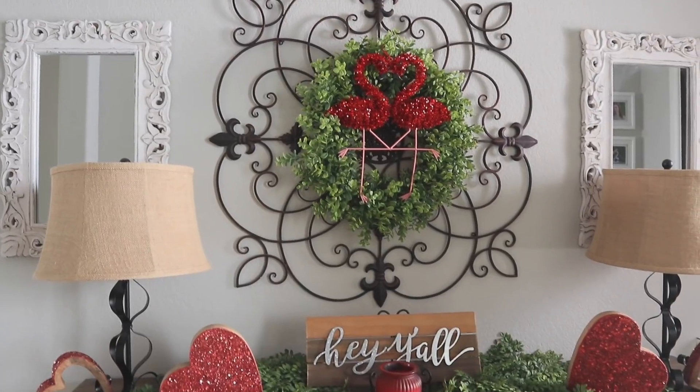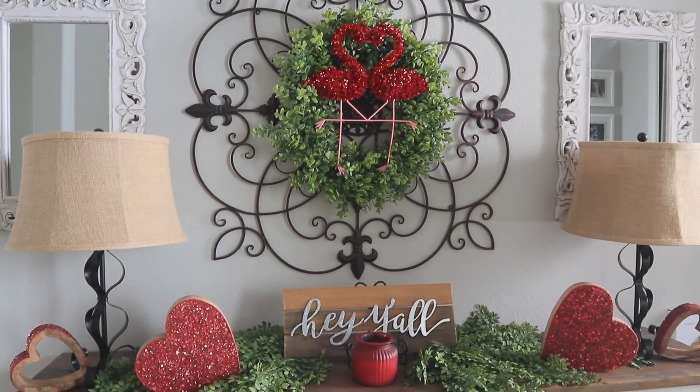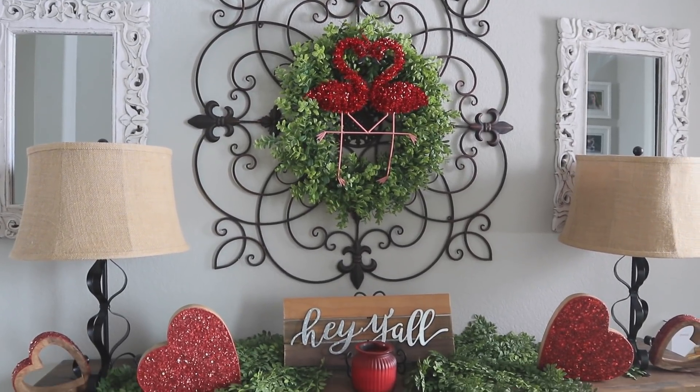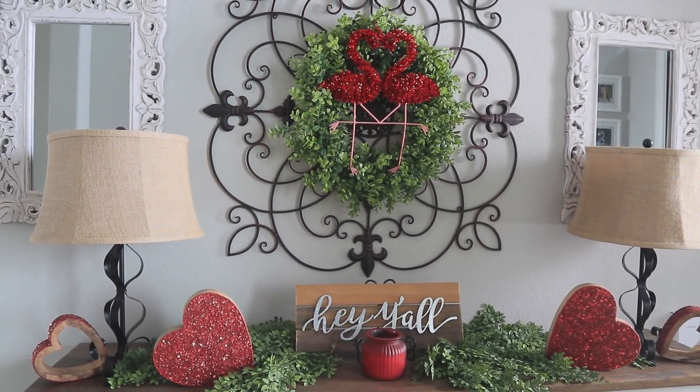I picked up these little flamingos — I'd never seen red flamingos before. There's also a pink set, and when they kiss there's a heart, which I thought was so adorable. They would look beautiful in the center of a boxwood wreath. There are words on mine but I'm going to peel them off and just keep the figures.